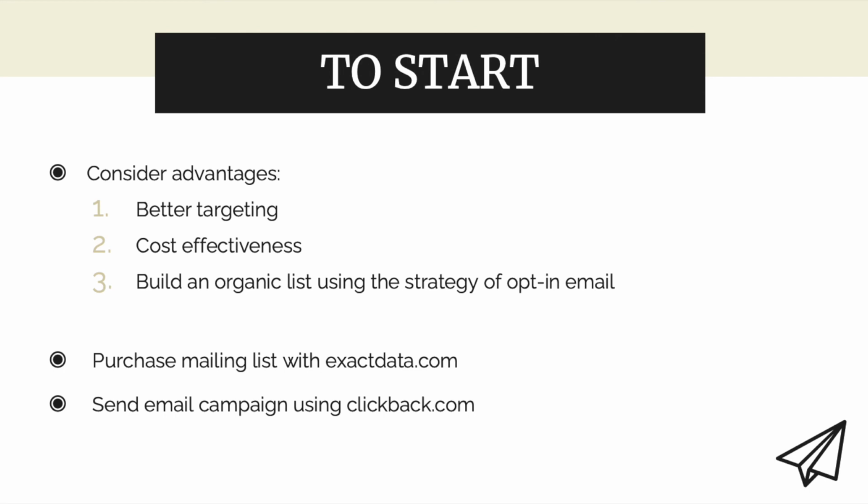Also known as non-permission based email marketing, the content is sent in an email message to a targeted audience of cold contacts in hopes of landing a handful of new leads for your sales team. While doing some research, I decided to use a software called ClickBack. ClickBack makes it clear that their software is all about B2B lead generation, plain and simple. They take care of scrubbing your third-party list with advanced hygiene checks on import. They have an impressive track record when it comes to email marketing to a purchased list, which is hard to come by in the industry.